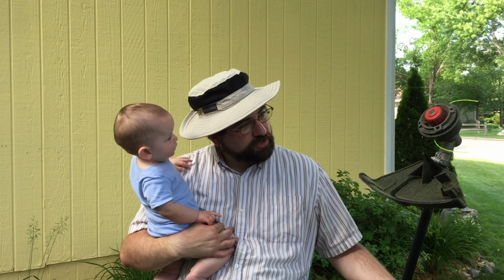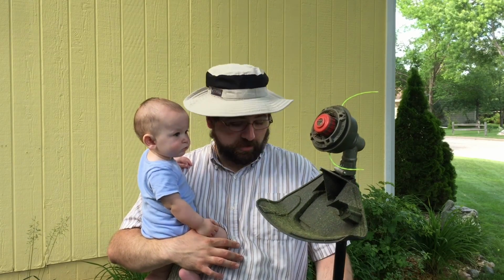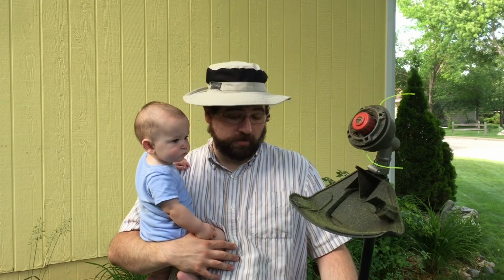it. It doesn't have the biggest trimmer head in the world, about 8 inches or so, well, more like 10. But the strings don't seem to want to reach out too far, so you have to really get in there to the stuff you want to trim. But I've yet to see anything significant that it can't cut through, other than really thick brush. I have yet to see it bog down in grass. I have yet to see it have any trouble with my lawn, and so it's really great in that regard.